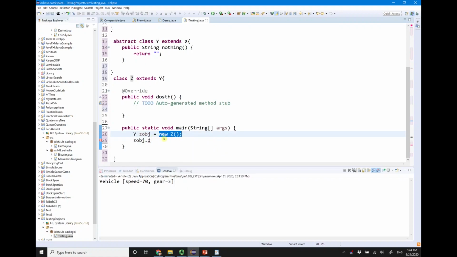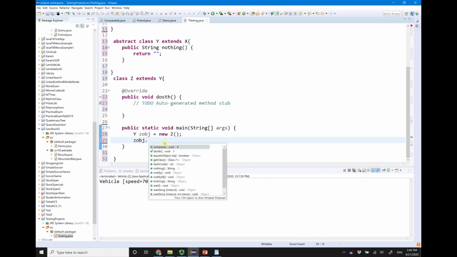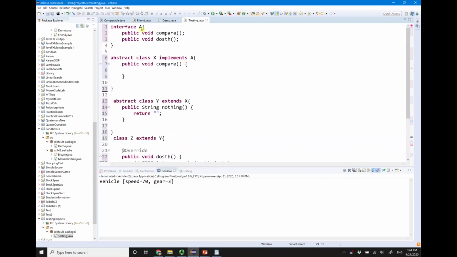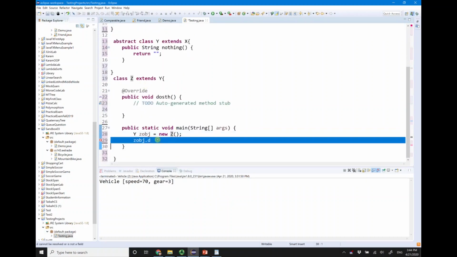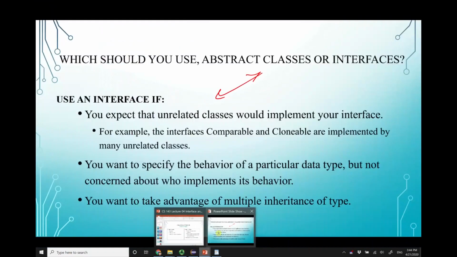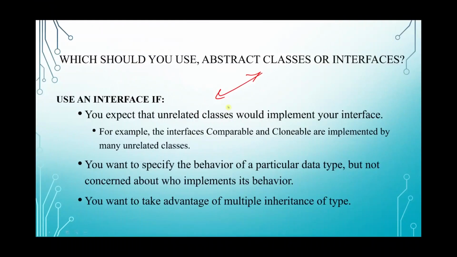You can still have it. But the thing is, you will only see compare, do nothing, and can you actually see do something? You can't see do something because it's from A. It's from A, and Z is providing the implementation to that. Okay, going back to here.